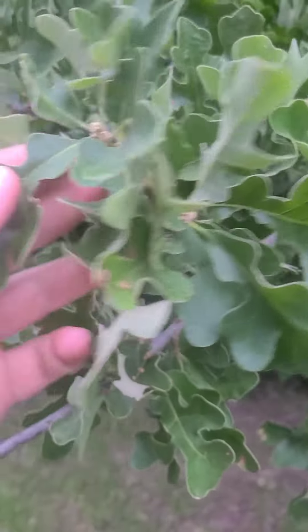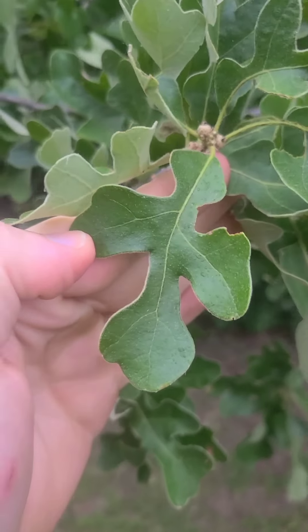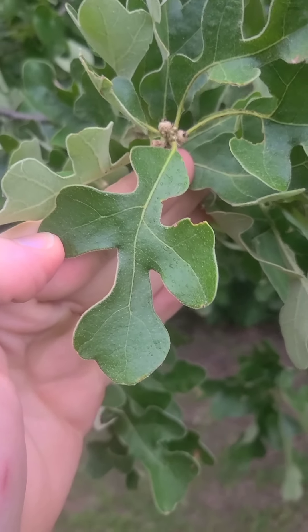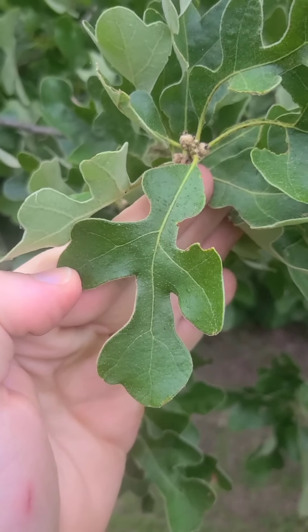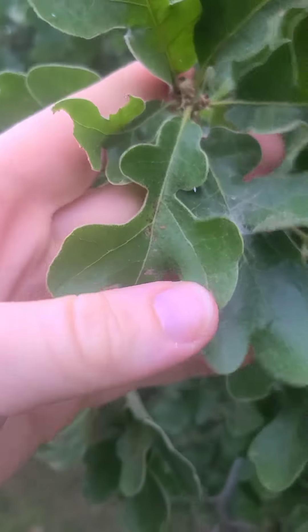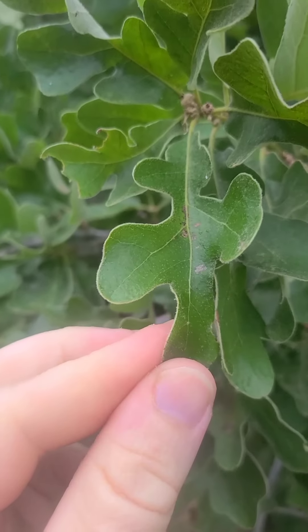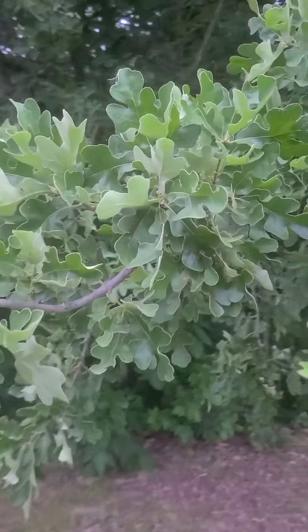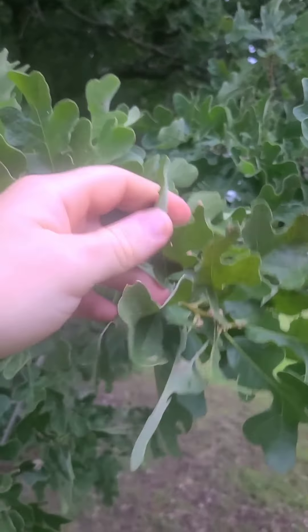Since we've mentioned quite a few trees, I just wanted to point out this one. This is called a post oak tree. It's in the white oak family. There are two main families of oak trees: white oak and red oak. If the leaves have pointed lobes, it's a red oak. The white oak family has rounded lobes. White oak is one of the most rot-resistant woods there is, and one post when treated properly can last over 80 years. Every species of oak produces an acorn that's edible.